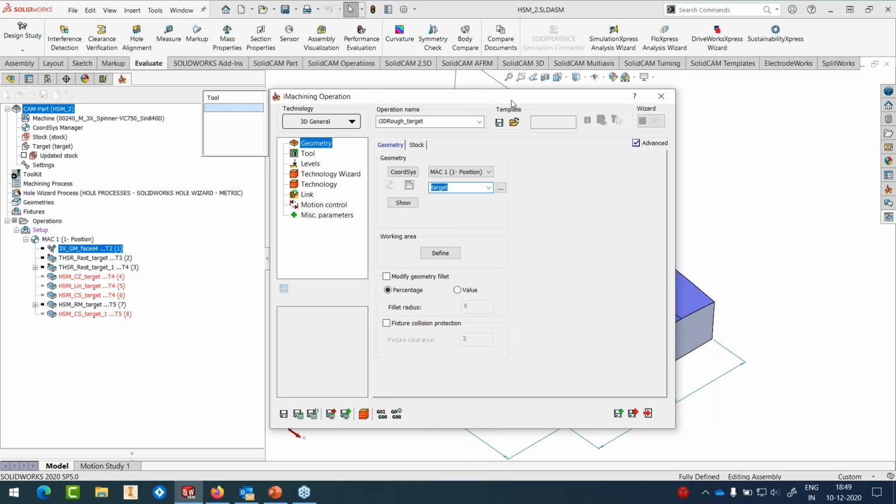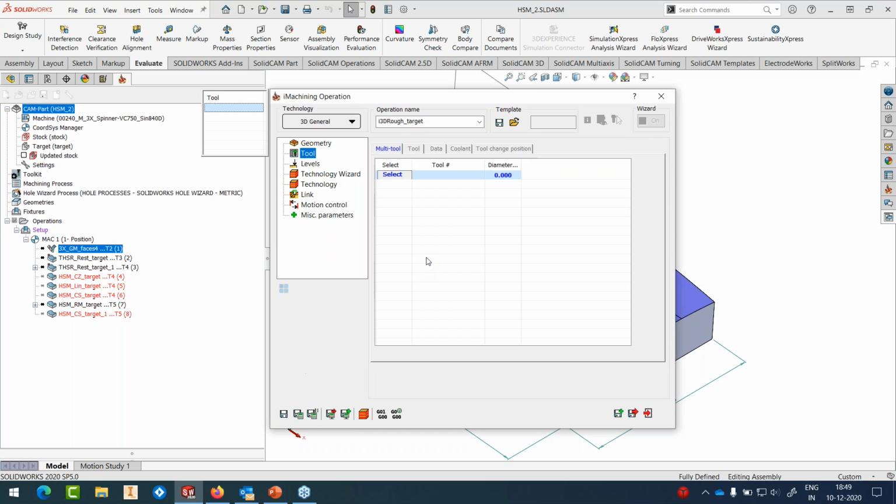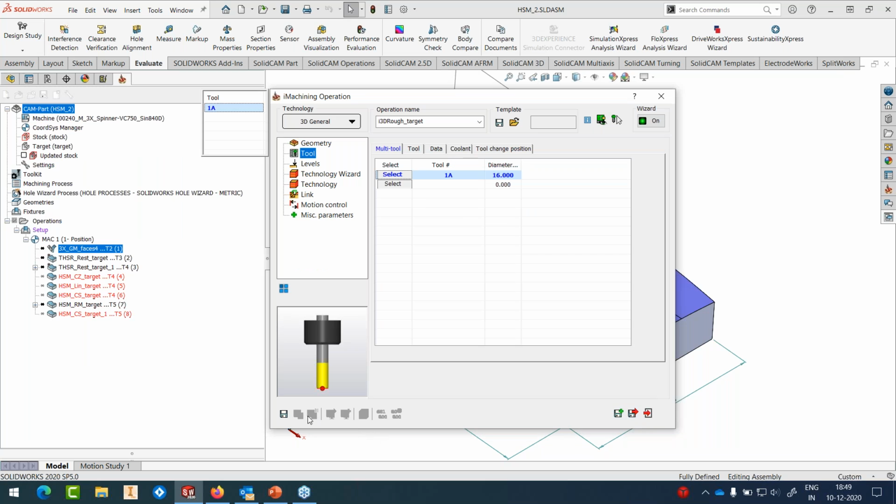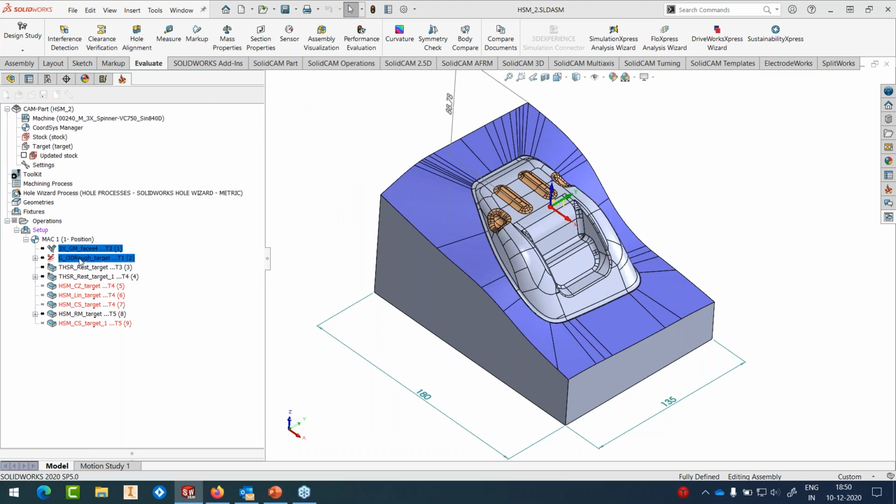Like I said, in iMachining 3D, you need to define your machine, your material, the tool, and the geometry. We have not done all of that yet. We'll just save this. Okay, let's pick the tool and just save it. I'll pick 16 millimeter. It's a 16 corner radius 2 bullnose tool. So I'm going to save this process here. I'm not going to calculate, and I'll reorder this process. I'll take the finishing below the roughing program. So I have my rough here.